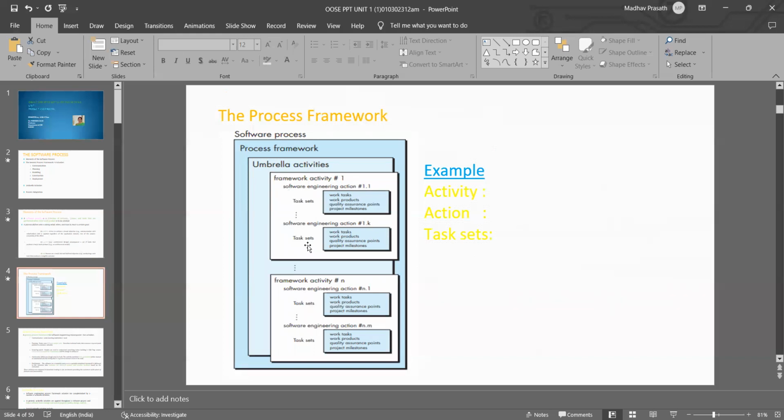Under the umbrella activities, the task sets consist of work tasks, work products, quality assurance points, and project milestones. With the task sets, you plan your work tasks, you plan for which product you have done it, and you check whether the quality has been achieved after planning the task set and after applying the action as well as the activity. Those are the umbrella activities.